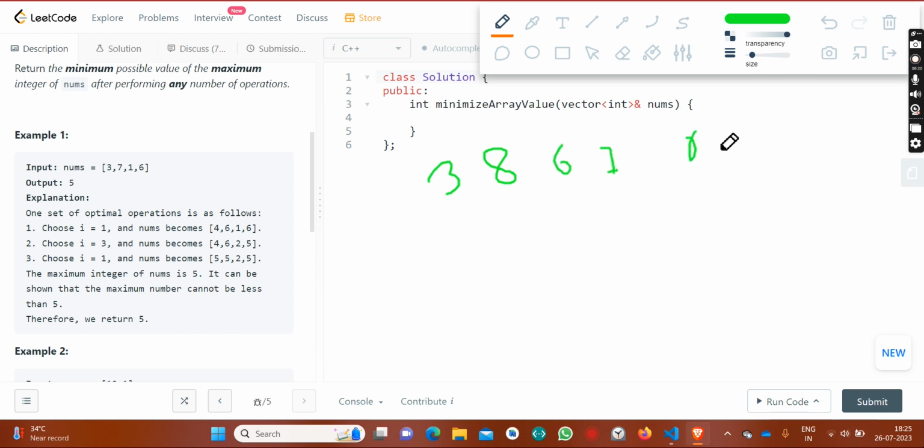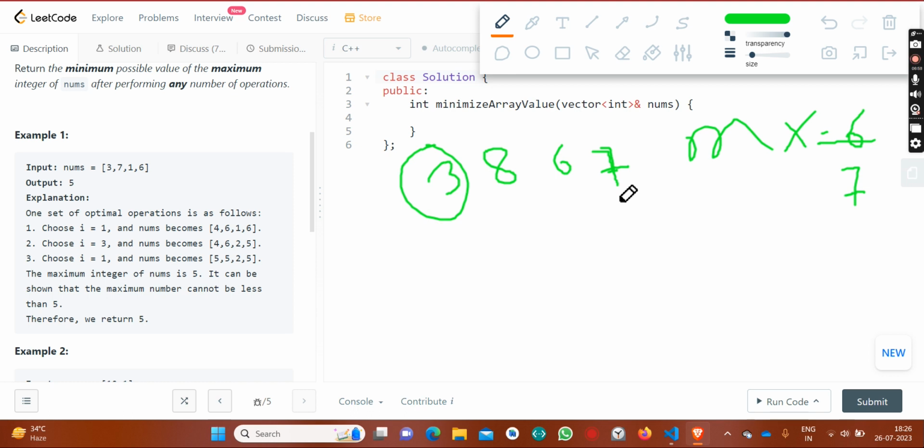Now we would check for mx equal to 6. Why am I increasing it? Because the remaining was why the element was not accepted: the sum of the remaining was very large, which made the last element itself greater than the mx. So we would have to increase the mx so that the remaining from every element would be minimized. So I would check for mx equal to 6. I guess 6 will also not pass. Let's check for 7.